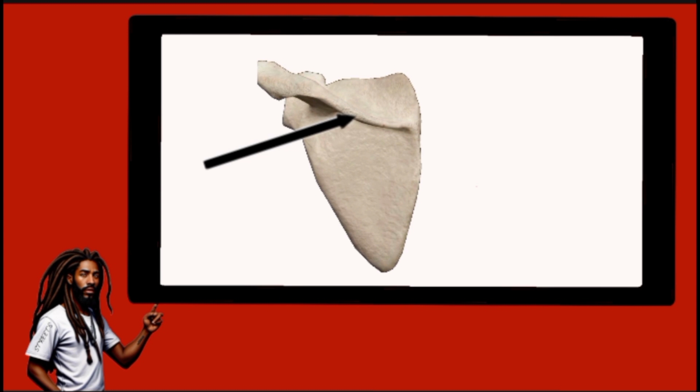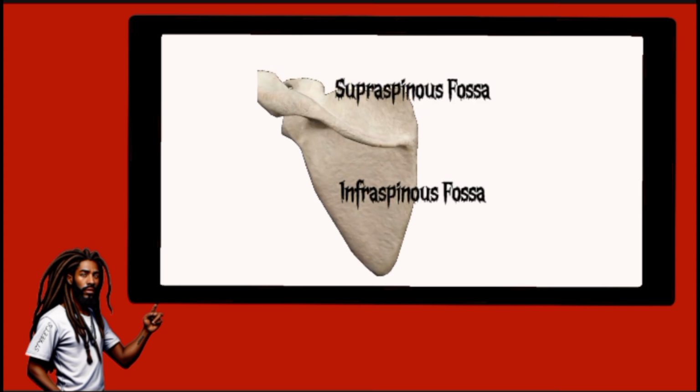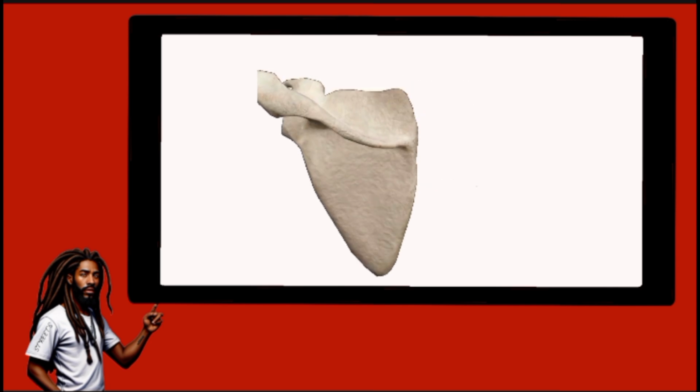Now, for the spinous process. The spinous process e just dey like chef. I don already describe am wey dey knack for the back of scapula wey dey divide am into supraspinous and infraspinous portion. So if you look this spinous process now, e get this part wey dey fat small for the center. That part na im dey dey call the crest of the spine of scapula. Crest, you see sey e just fat small, so e just dey like crest on top that place. This is what dey call the crest of the spine of scapula, because this is the spine of scapula and this is the crest of the spine.